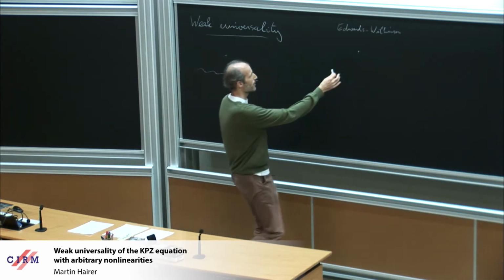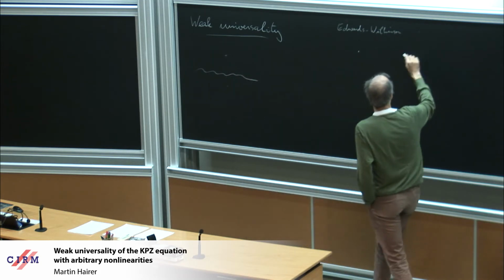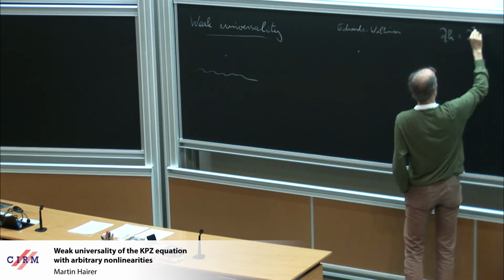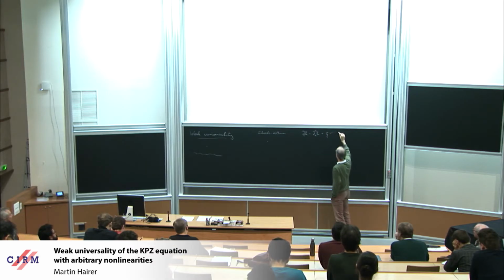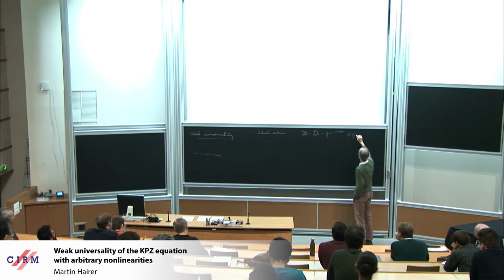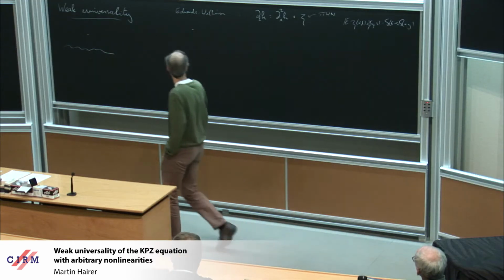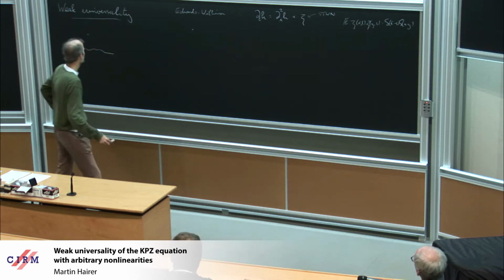And so here the fluctuations are actually just Gaussian, and they are given by the stochastic heat equation. So it's just ∂_t h = Δh + ξ, and ξ is space-time white noise. Okay, so if you want, the expectation of ξ(x,t) ξ(y,s) is δ(t−s) δ(x−y) formally. And this, of course, you know everything you want to know about it.